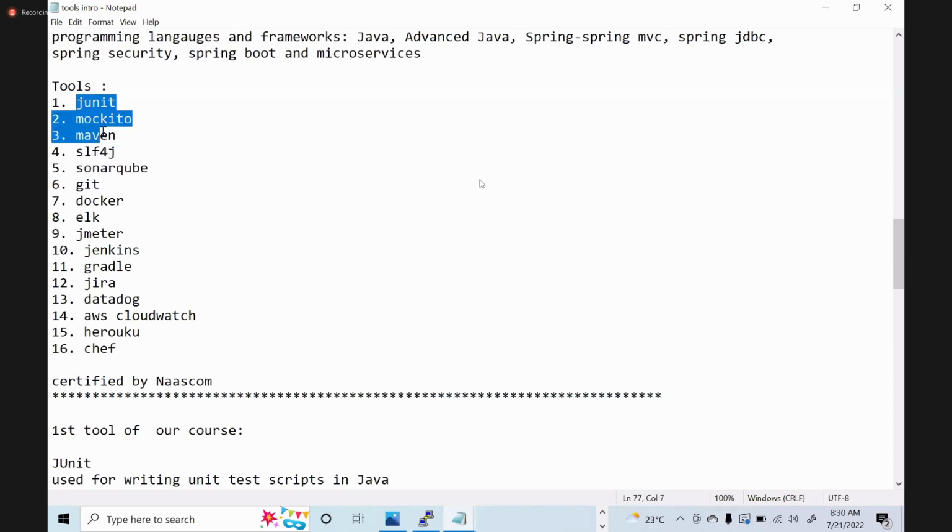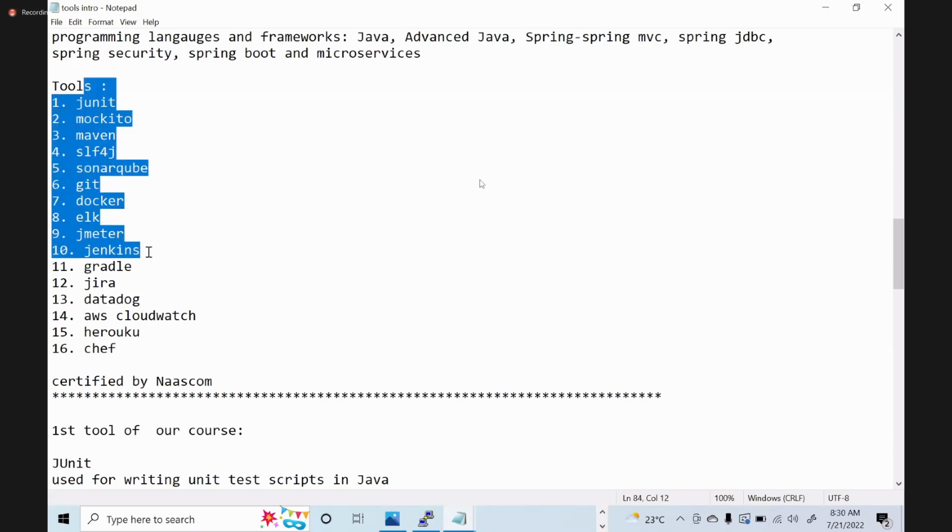Now, all these tools are essential for development code, and Git maintains your code. And Docker for containerization, ELK for your central log, and JMeter for performance testing. All these are related essentially to your development.